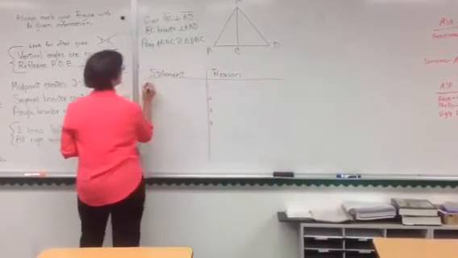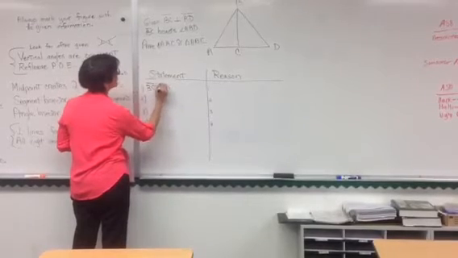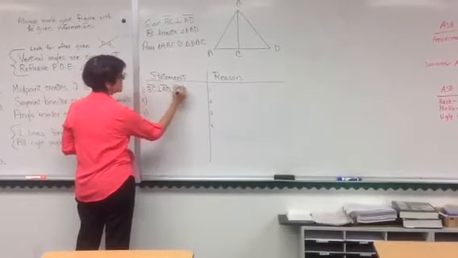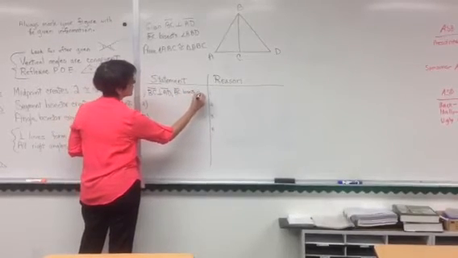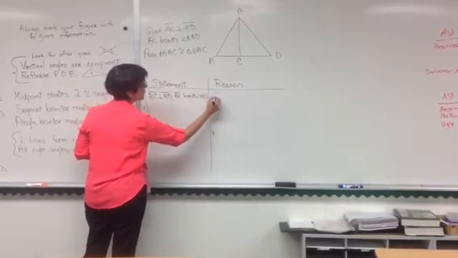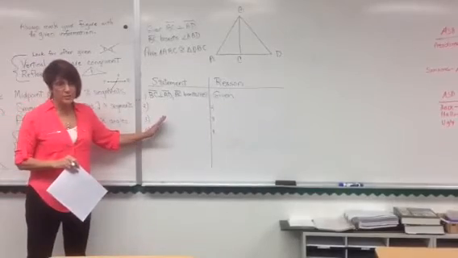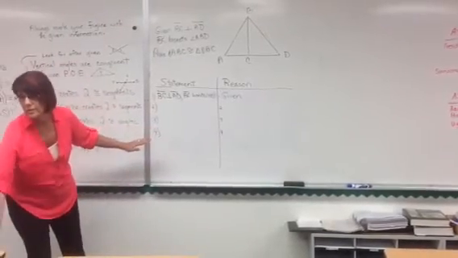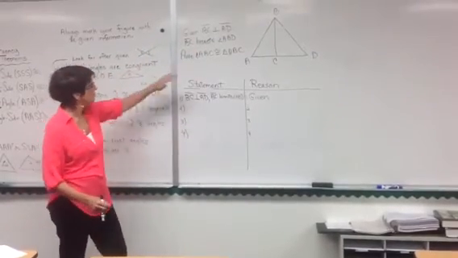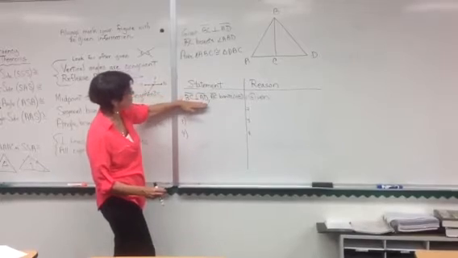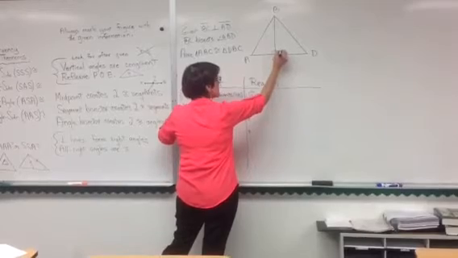So number one, I am given that BC is perpendicular to AD, and I'm given that BC bisects angle ABD. So I should make that bigger. Given. Now I don't actually have anything I can directly write. Right? There's nothing here, like I don't have something marked equal where I can just go over and do it. So I'm going to have to start off, and my first statement says BC is perpendicular to AD. That means I know this.